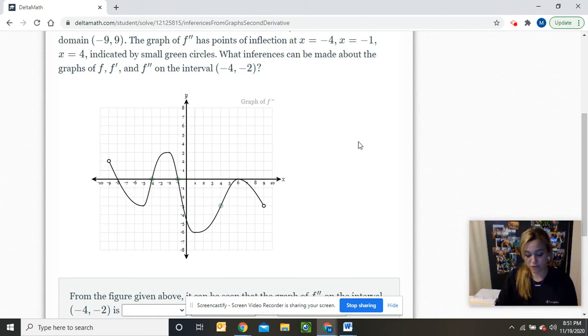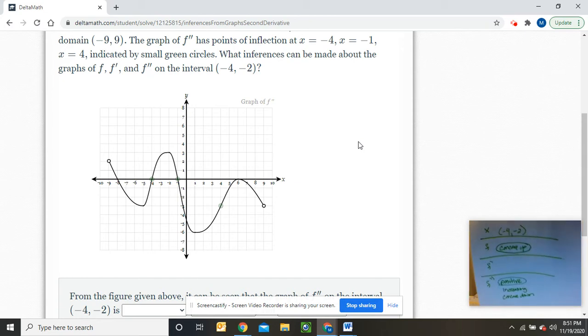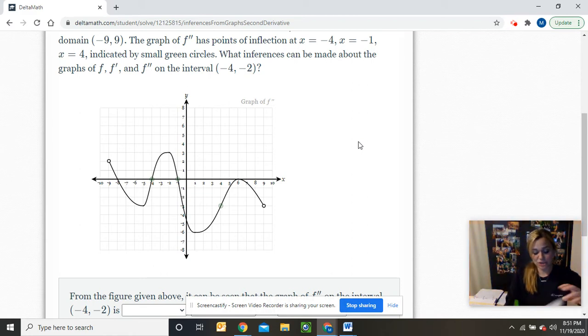When you're positive, you're usually happier, concave up. So f double prime is positive, which means f of x is concave up. This is not a justification, me saying this. I would actually have to write it down. I would say, because f double prime is positive, f of x is concave up in the interval. I'm just showing the chart just so you can make the connections as you're learning this.